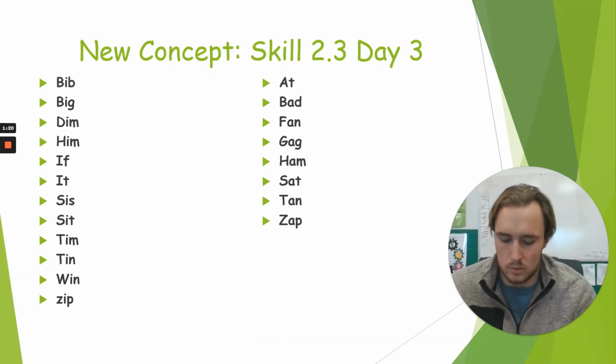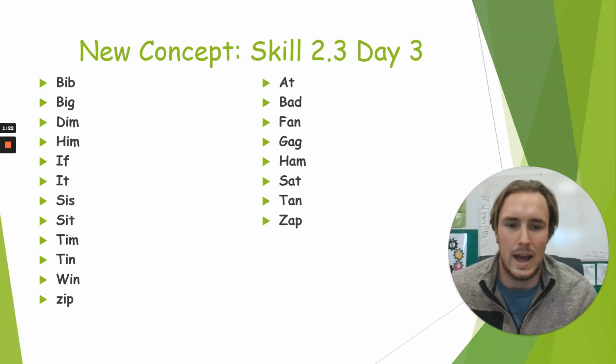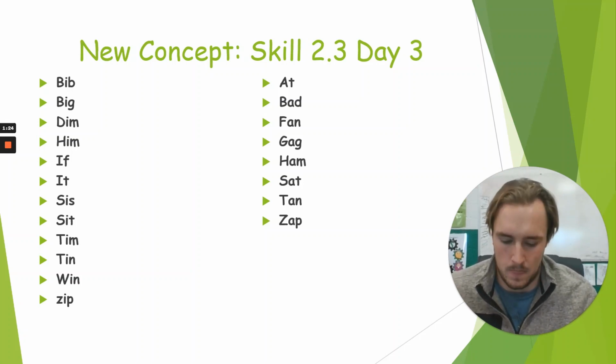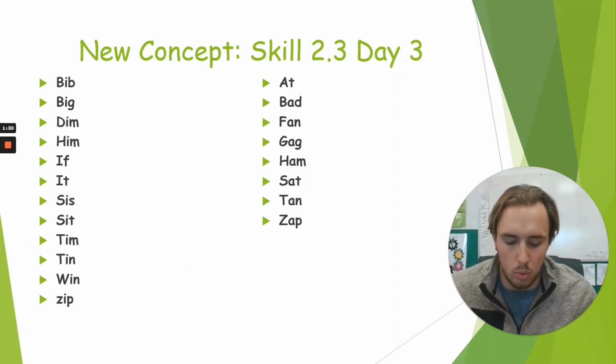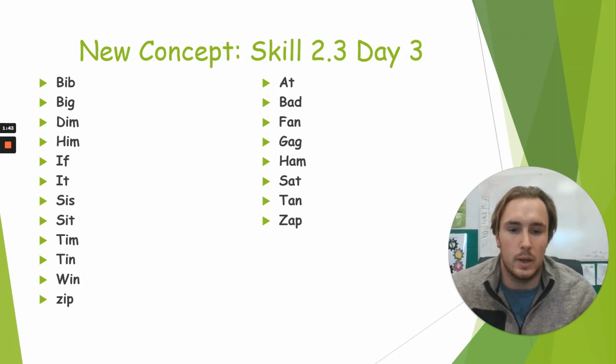Let's review reading the short vowel sound, the short I sound. It sounds like eh. Let's read two words together. Remember, a word with one vowel followed by one or more consonants follows the closed syllable pattern. All right, so here we go. We're going to check for the short I sound.